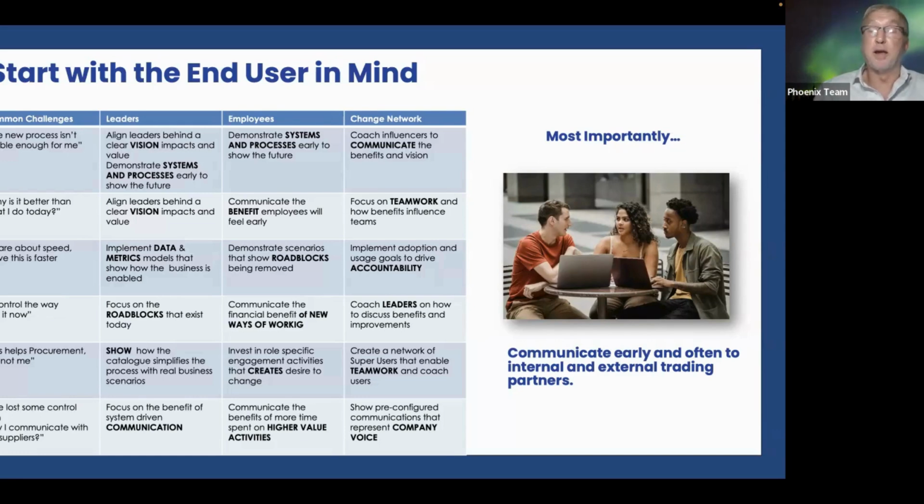Why is it better than what I do today? That's the same thing as saying, well, that's not the way I've always done it. Again, you need to show the impact and the vision to the actual end user. It's better today because now, Mr. Hawkins, you can create more sourcing events in less time and be more effective. That's going to accelerate your strategic sourcing plan implementation as well. So it is good for you, sourcing manager, and this is why it makes it easier for you. It allows you to evaluate, select and award contracts, or excuse me, suppliers much faster.